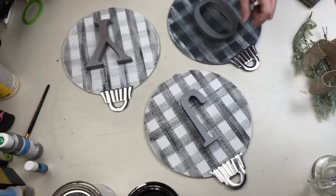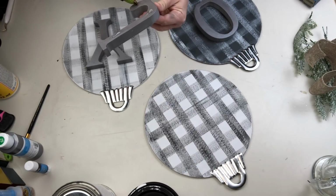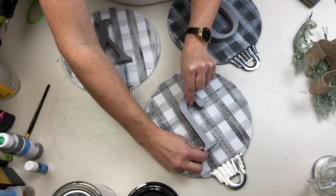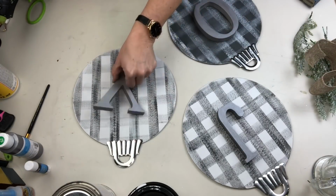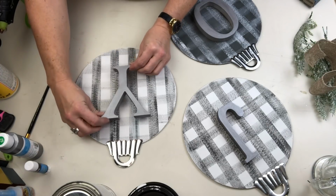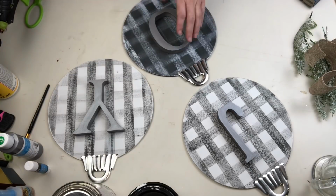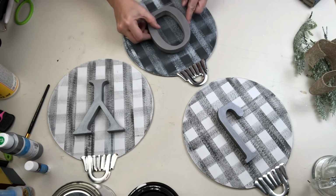I painted my letters for joy in a really nice silver just from the Dollar Tree. I figure you guys see enough painting and you wouldn't be sad if you missed this. Now I'm going to attach those right in the center of each ornament, and we are almost there, but not quite. I want to do a couple of things here. Now you could use these individually. I actually considered using them on my Christmas tree and kind of just tucking them in as large ornament signs. And then I decided to do something a little bit different than what I had originally thought.